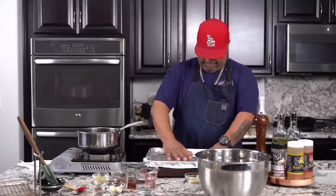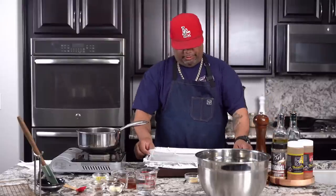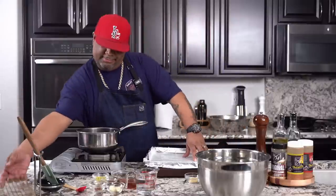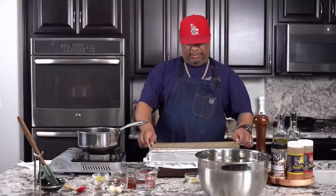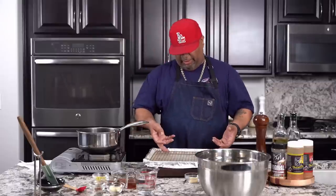So I do it like this. Right? Then I come with some wax paper and I just put this over the top. What I'm trying to do is just protect my pan. Here, we put this over the top, like a baking sheet that'll fit on the inside right here. Look, this allows for the heat to get underneath the bottom.